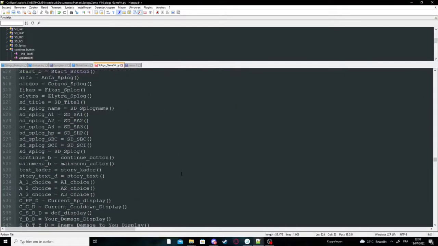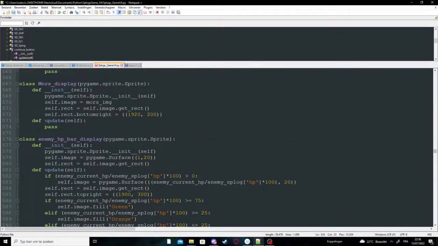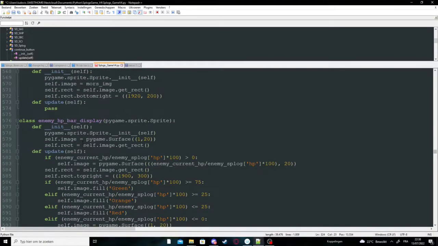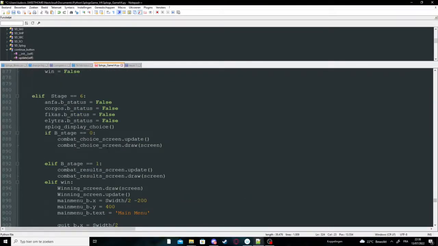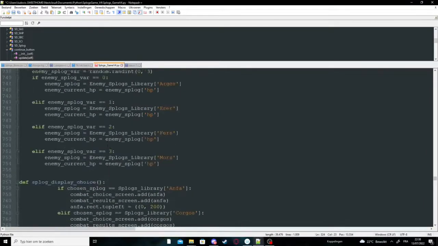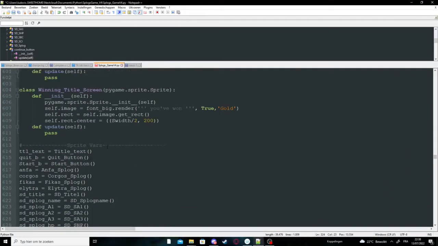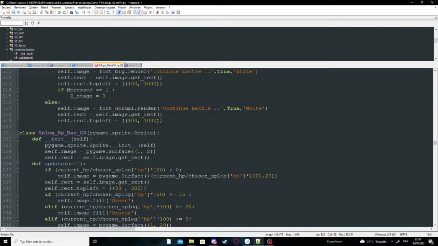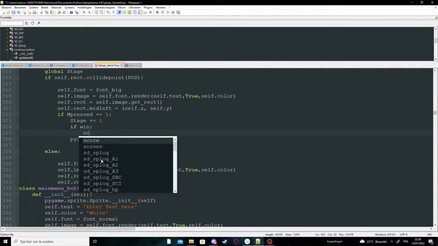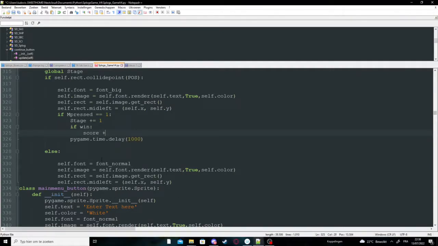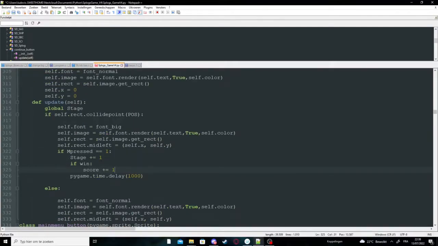It's if win, right? If wins, I'm going to make it so that score equals 1. So let's add score, right.